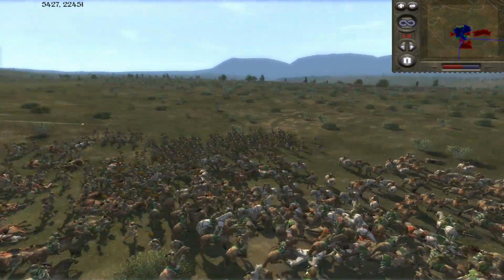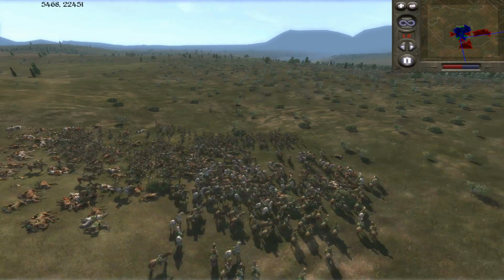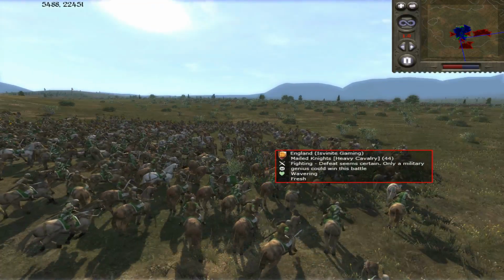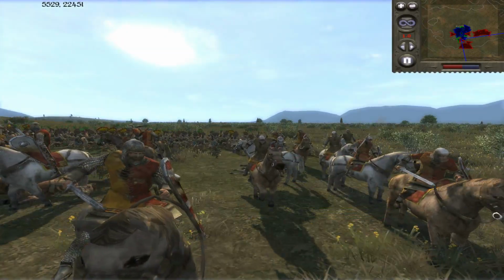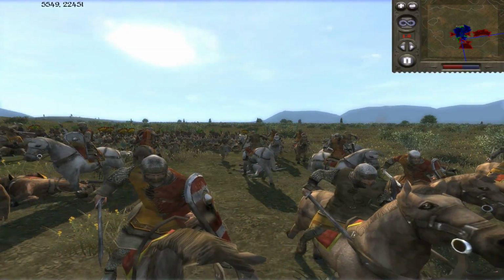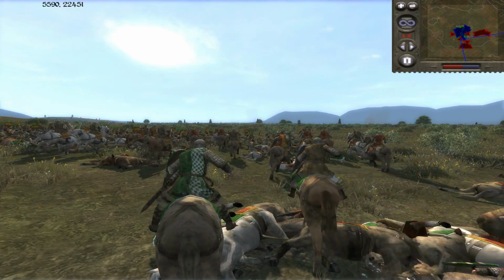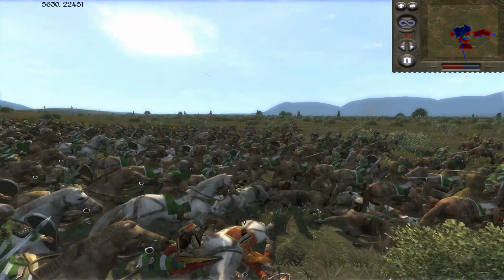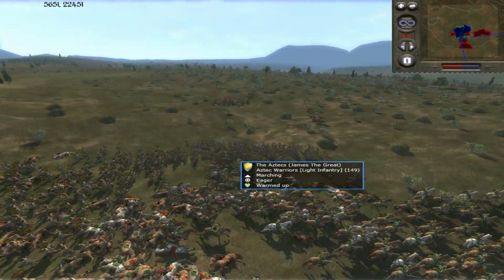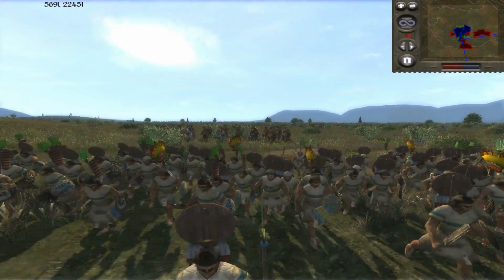I believe that the cav unit does return from routing. Yes, you can see that it's steady, and it will attack again. Yeah, I think they broke in there. And the culverine is actually firing into this blob here. Probably going to be a decent charge by the mailed knights. They've got their lances down. Here it comes.